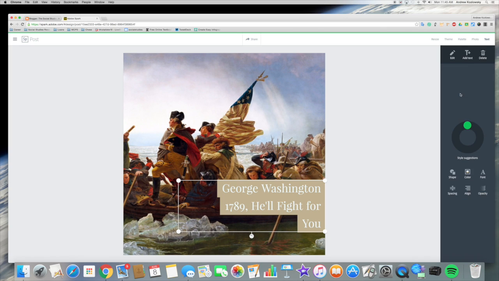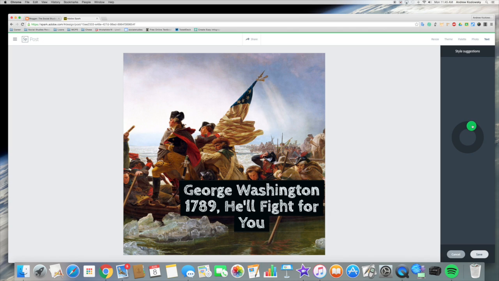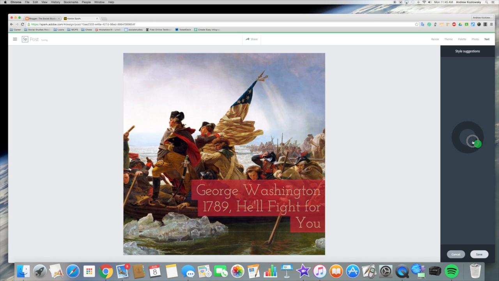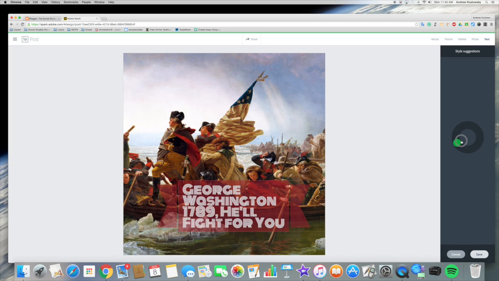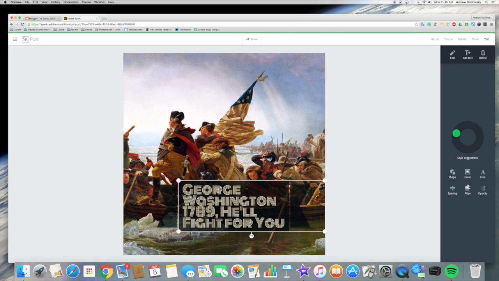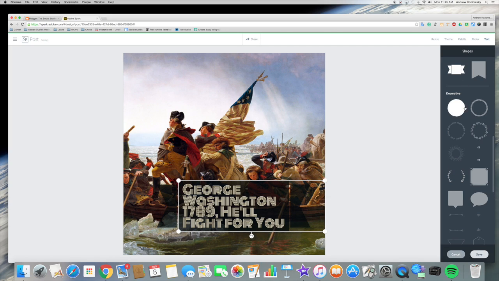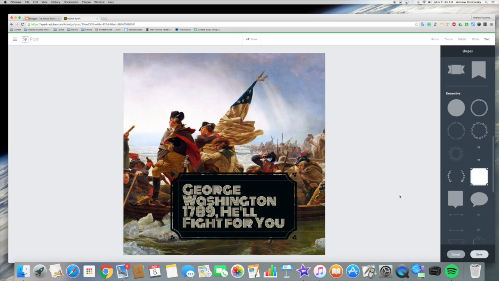Finally, the text. So you can see here this little circle thing. You're probably asking yourself, what is that? That's going to do automatic fonts that are going to match with your photo. So you can see here as we're moving around, we have a couple different options that look really cool. Or you could try, and these are just style suggestions. Let's say we'll stick with that one for now. We can go to shape, and so we can put this text in a bunch of different shapes. You can see there what it's going to look like.